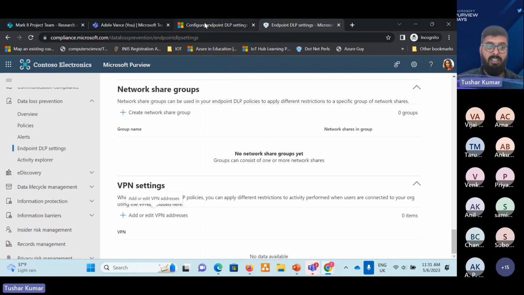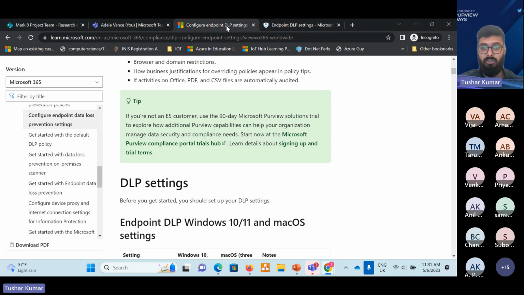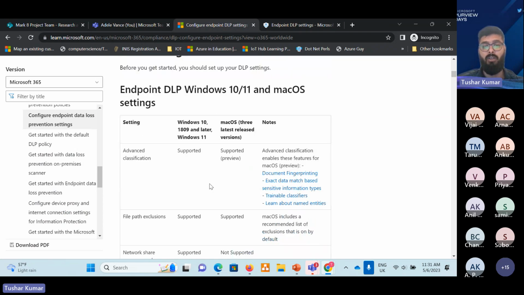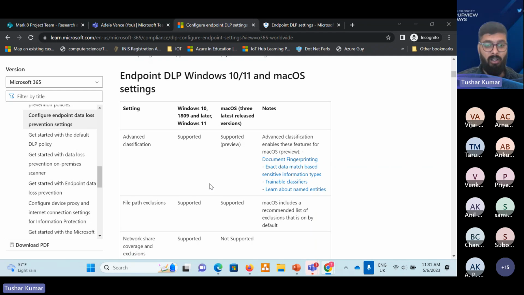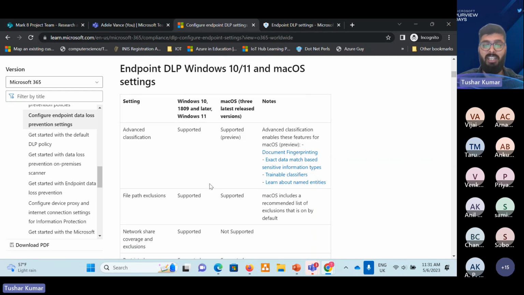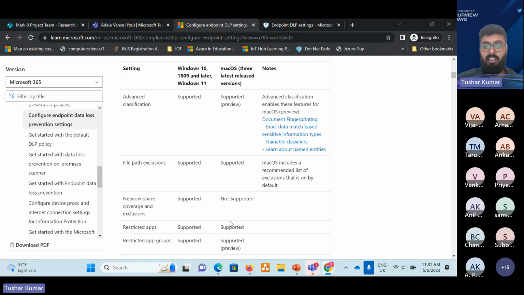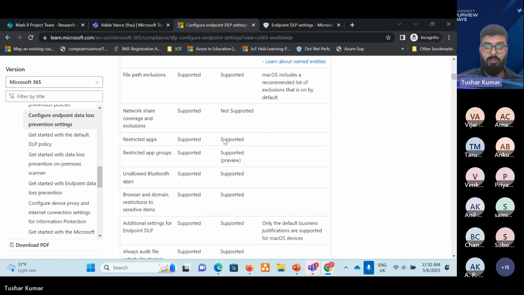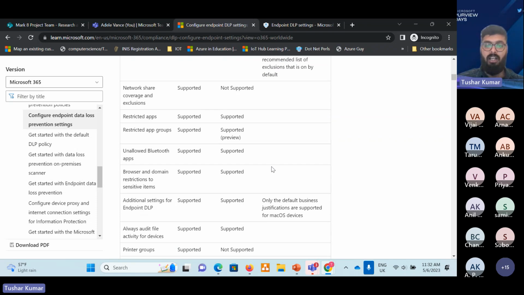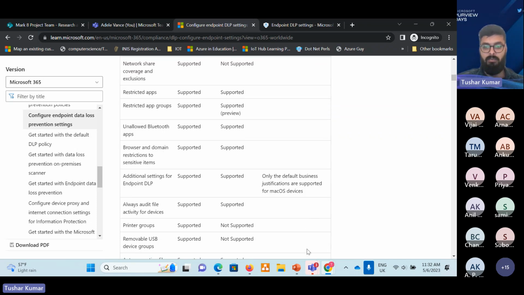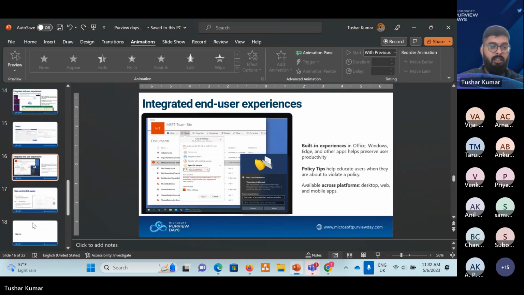Before concluding, a last piece, as I mentioned, for the organizations which are using macOS at the moment, you just need to have a quick look here to see if everything that you need from a protection perspective is there or not within the portfolio. There are a lot of services and features that you have seen today that are not available or are in preview at the moment for Mac. So just go through this link before we go ahead with the deployment of Purview DLP.